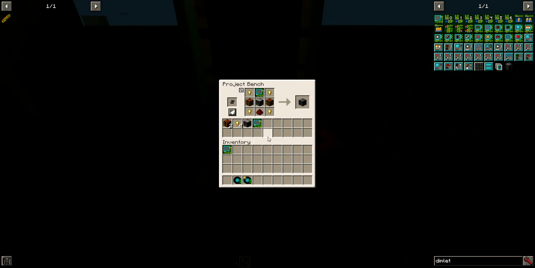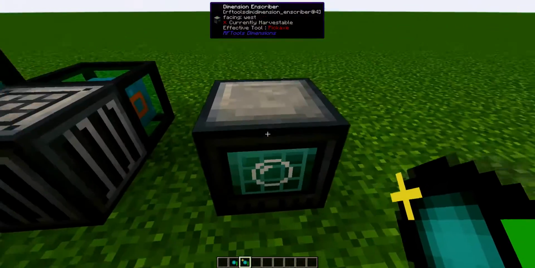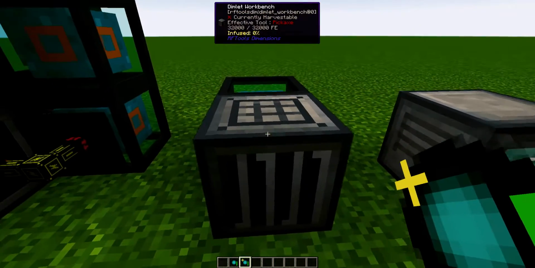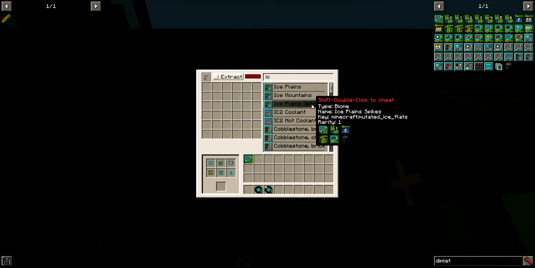You grab your Dimlet Workbench, plop it down on the ground, like I did over here. Okay, and oh, not that one, this one. All right, so in the Dimlet Workbench, you can search for particular dimlets that you're interested in building if you happen to know the name of one. So like in my case, I happen to know that there's a dimlet in here for not tundra. Wow, I'm completely spacing out on this. Is it ice? Yep. So sometimes I want to see ice plains spikes.